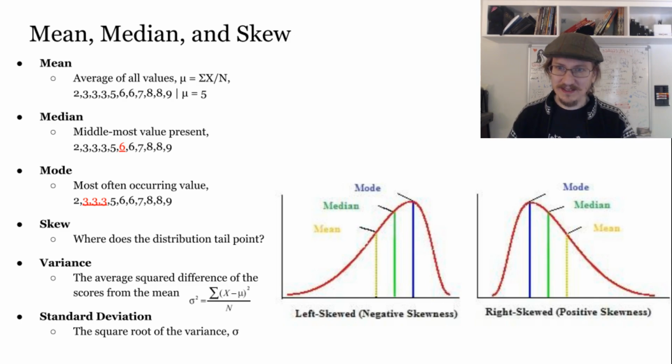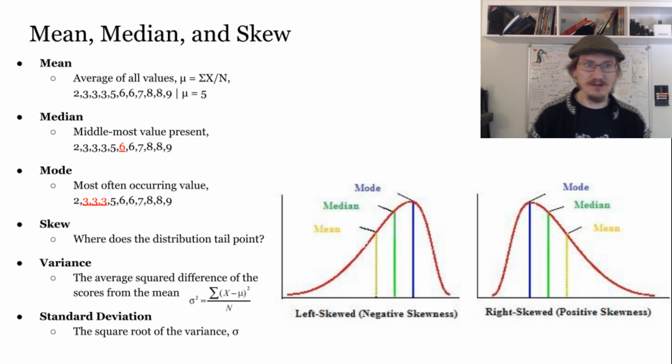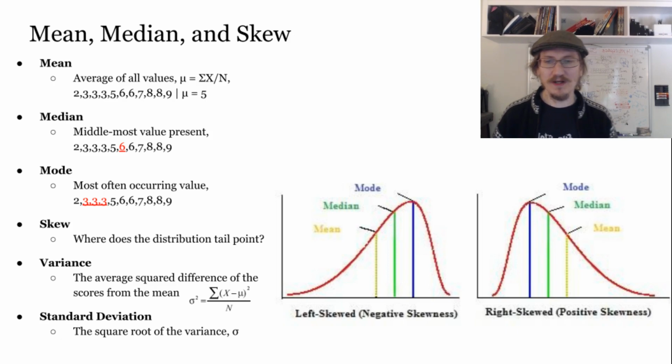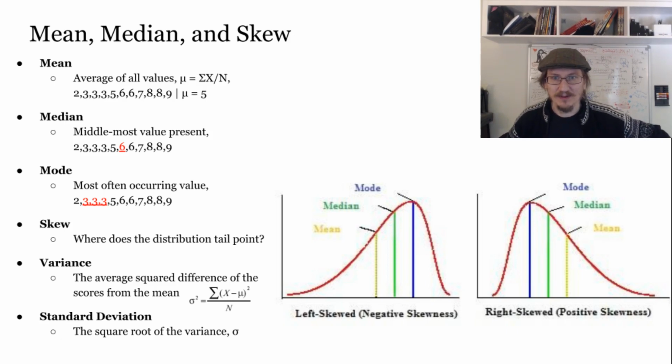So we know that for this distribution, at the top, we had a mu of 5. The mean is 5. So looking here, the difference of each of these elements from 5, and we're going to add it up. Going from the left to the right, we have 2, so the difference is 3. So we take 3 plus 3 is 6. It's going to be 11 plus 0, right? Plus 2 is going to be 13, plus 2 more is going to be 15. 15 plus 6 more is going to be 21. And then 21 plus 4 more is going to be 25. So we have a total of 25 divided by 11.